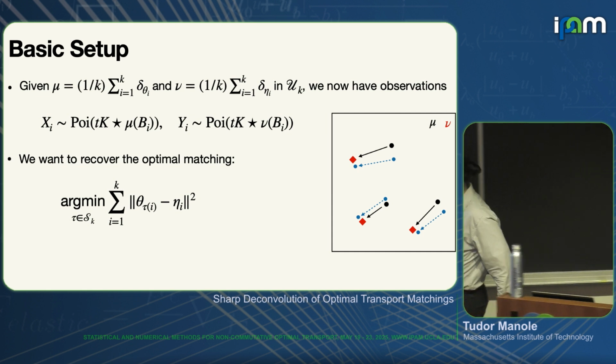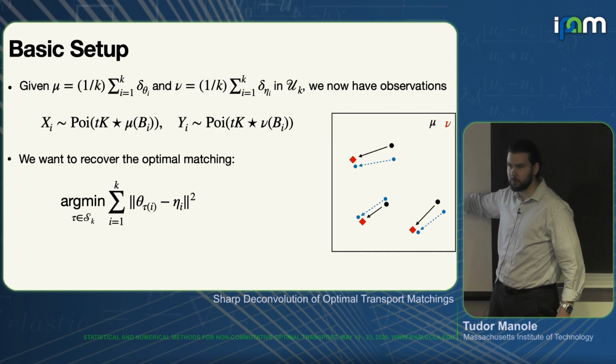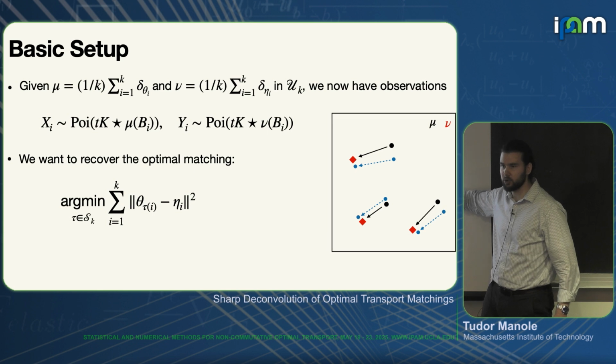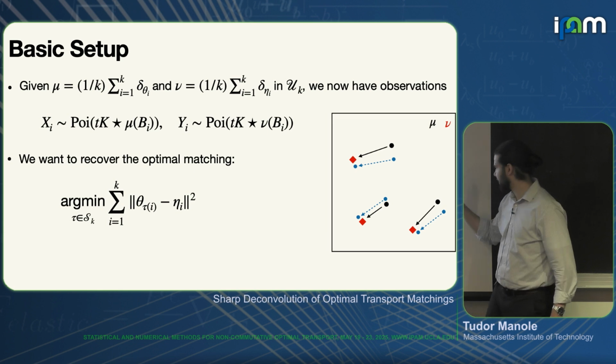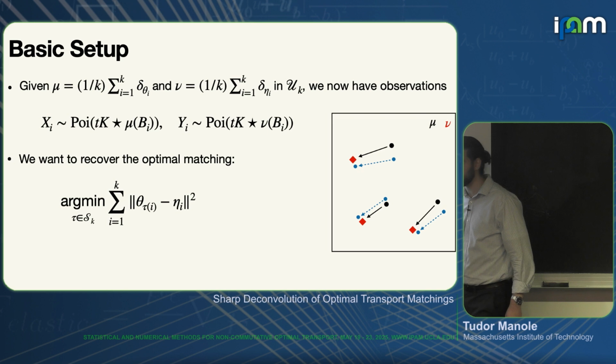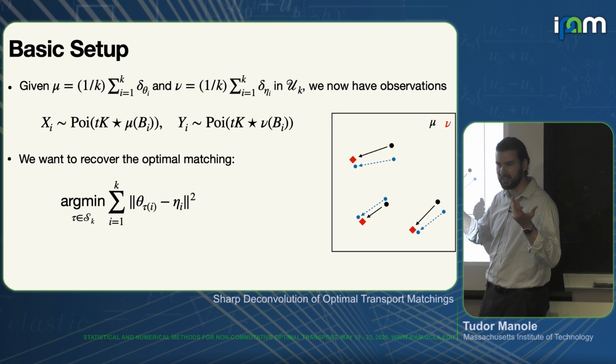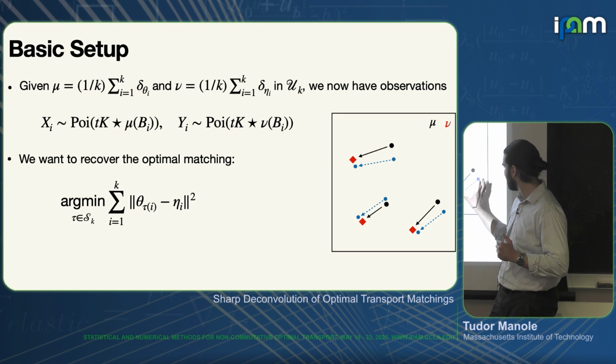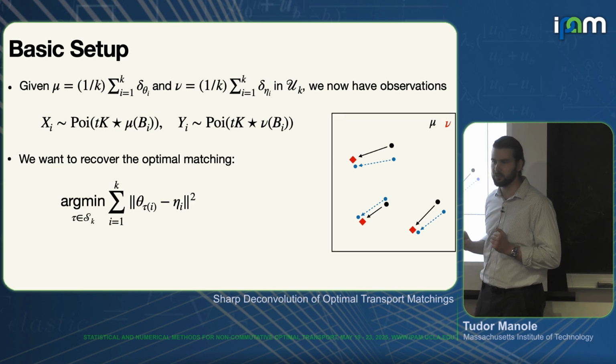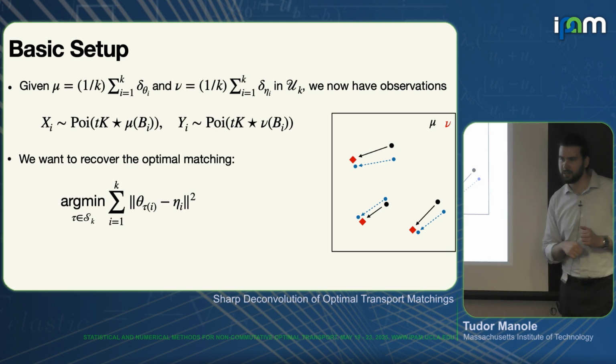Roughly, to put it pictorially, I want to come up with these blue arrows to approximate the black arrows. And the way that we're going to measure errors under this model is essentially to match the blue arrows to the black arrows. We'll do a second layer of optimal transport to measure errors, and we'll try to estimate the accuracy of this estimation problem under that kind of loss function.